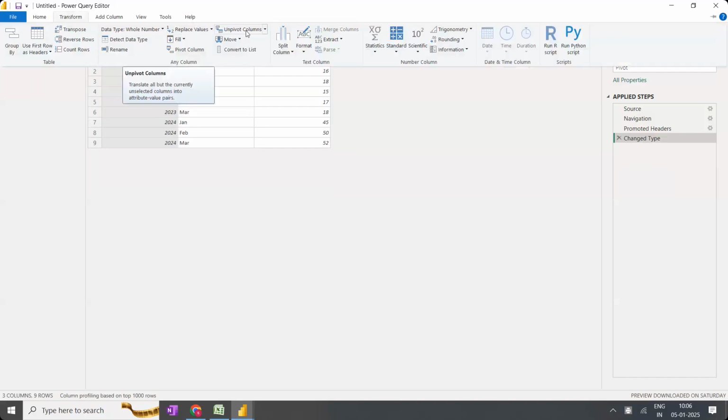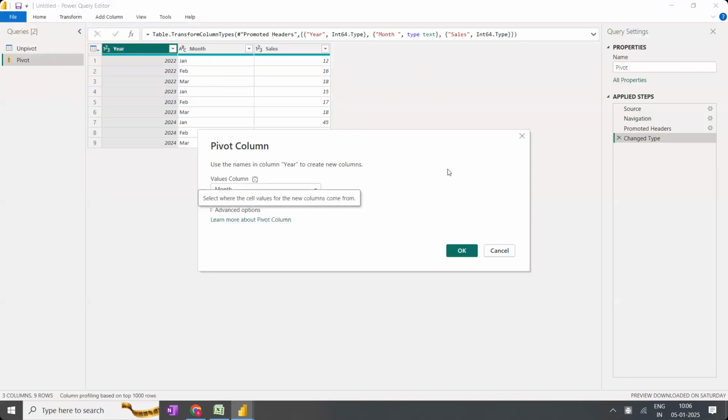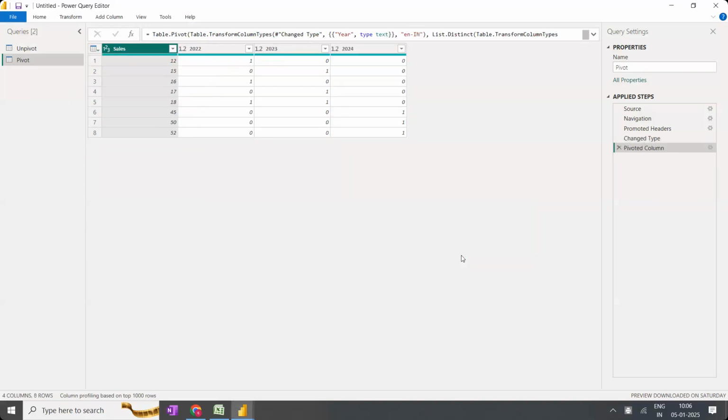Here we have the option for unpivot. Here also we have the option for pivot. Now it is going to ask based on what column I have to do the pivot, month wise. So you are going to get it month wise.